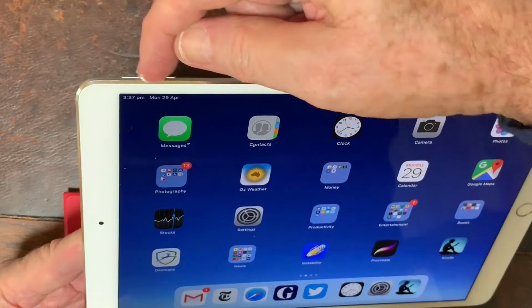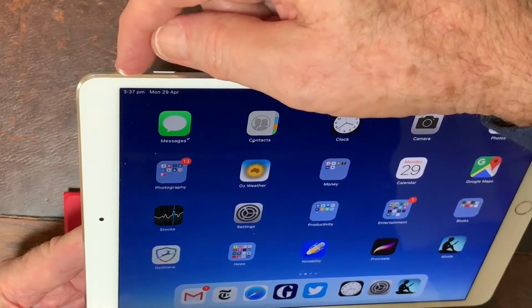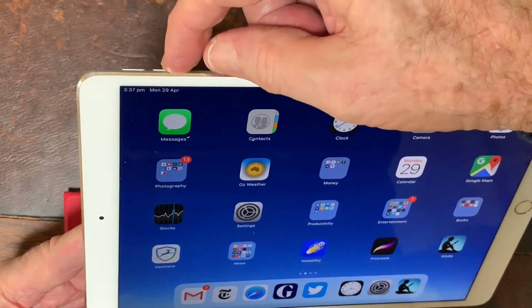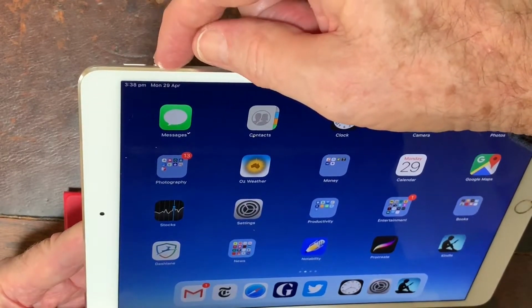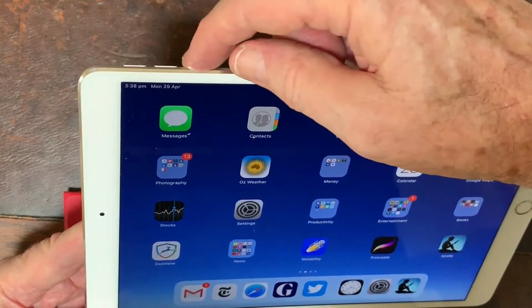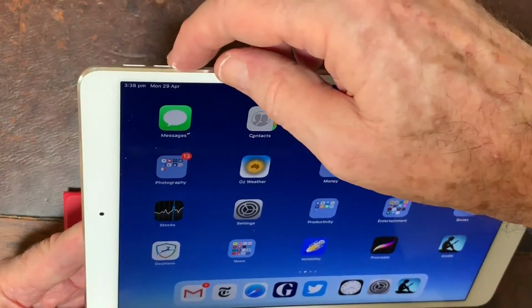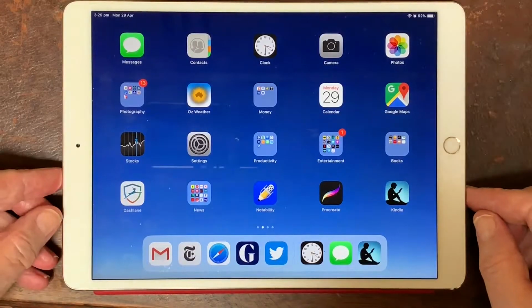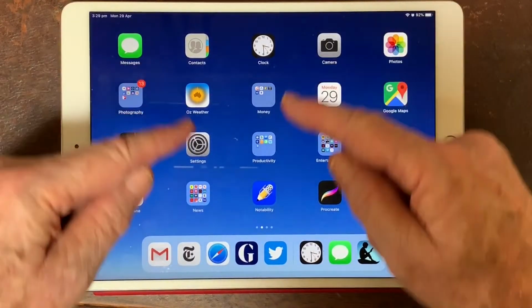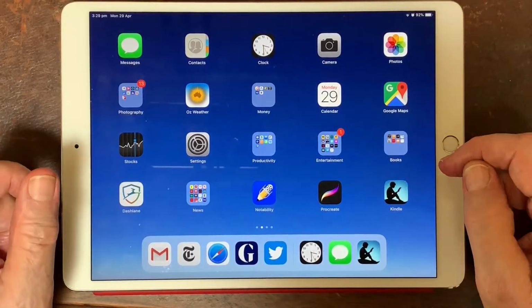There are two volume buttons on the right when you're holding the iPad upright. There is up or down volume. It's very useful to be able to access these without looking, because sometimes you need to quickly turn the volume down or up. There are a number of hidden tricks about how you can operate your iPad.